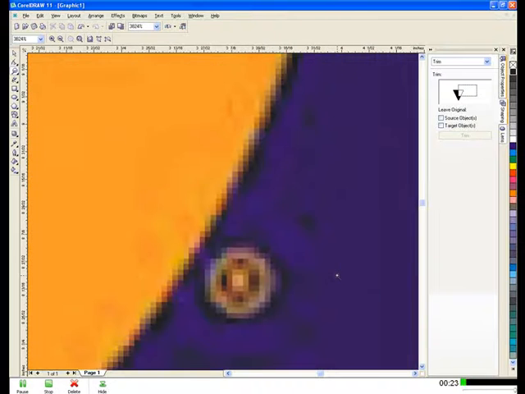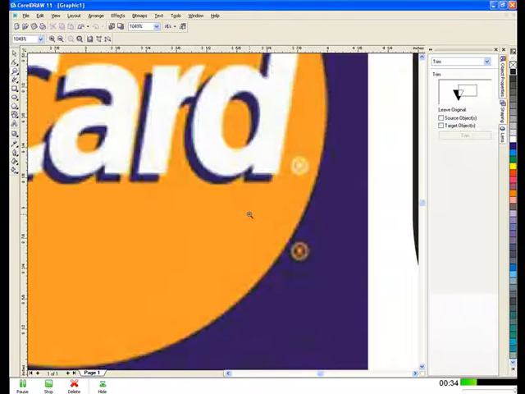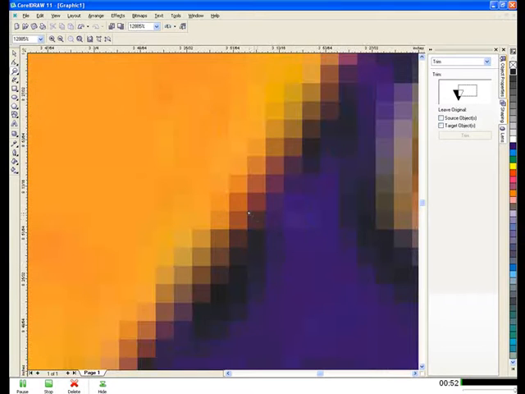In a bitmap, what you are working with are individual bit elements or picture elements that we refer to as pixels. And since pixels are square, they have a difficult time in describing a curved object. Now, the higher the resolution, the smaller those pixels will be and the better the image will look. But when you zoom in, you're always going to end up with a pixel or a square.